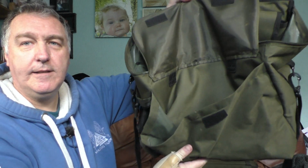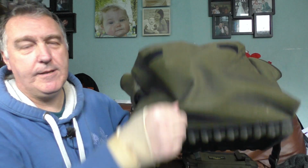Inside we've got another pocket with just velcro flaps on. That's quite big, but if it's full of gear, it does take up quite a bit of space in the inside compartment, so it's a trade-off. The bits that you need to keep slightly separate always go in there. Outside of the bag, again, we've got another velcro pocket, and that has got a couple of drain holes in the bottom for wet kit and bits and bobs.